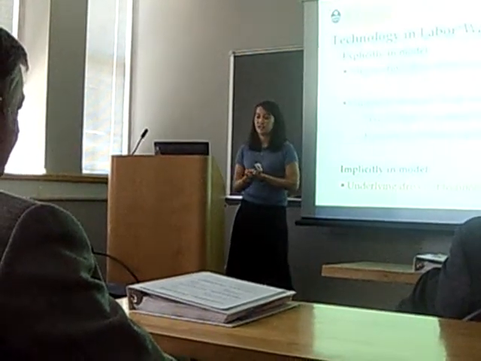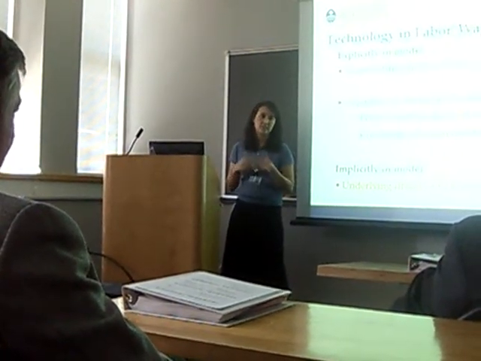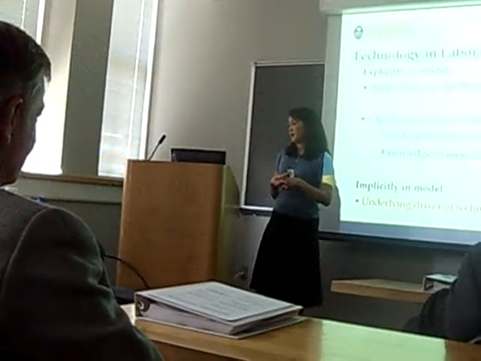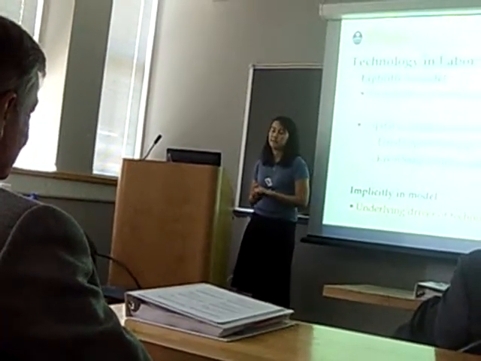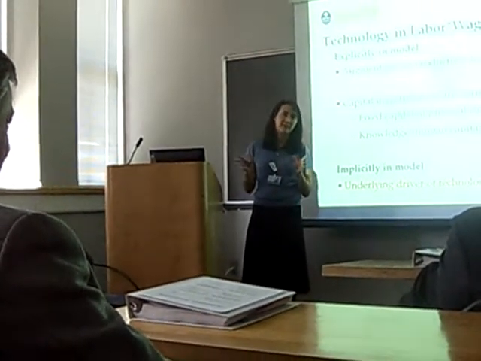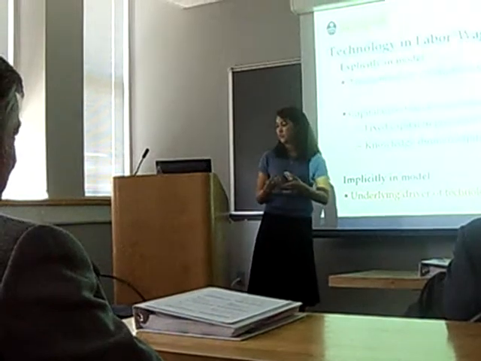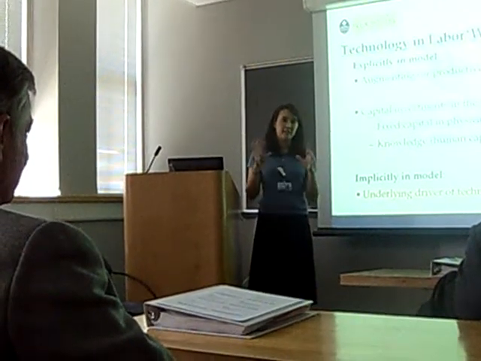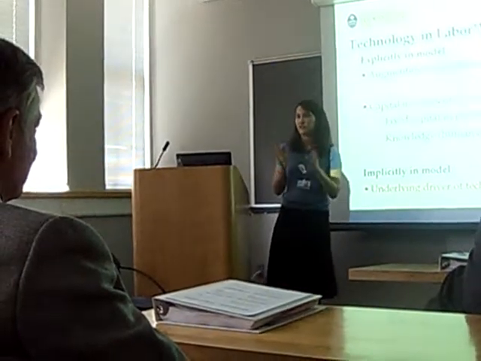One is technology in the form of productive or augmenting technologies. This is like your health information technology. Another form of technology is in the form of capital investments, and as I mentioned earlier, capital investments are divided into physical and human. Physical capital is like your MRI scans or your CT scanners. They're your fixed costs in a hospital that you use over and over again.